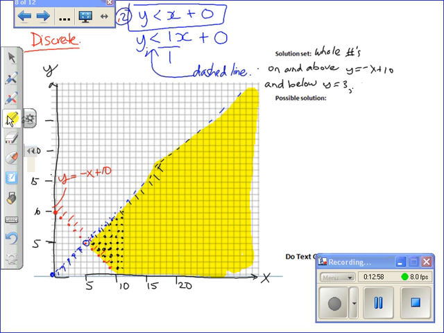Not including the point of intersection. If you go back to your graph and ask yourself what was the point of intersection, it's right there. Okay, if you read the coordinates for that, it's 5 for x and 5 for y. So it's the point (5, 5). Okay, so not including the point of intersection, which was the point (5, 5). Use an open circle right there.